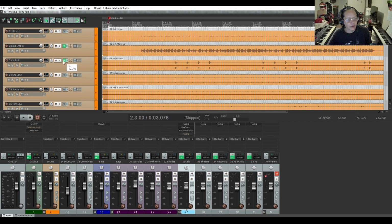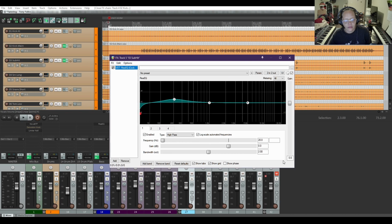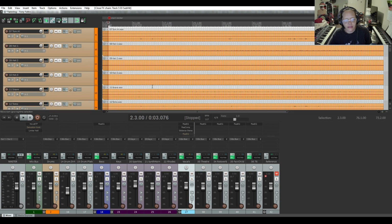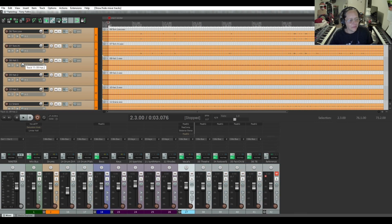And then there's this sub hit, which let me make this bigger. The high pass at 20 and a boost at 206. And then the drums were basically left as they were, other than the panning. I didn't mess with any of the gain volumes on the tracks themselves. I'm wondering though, I think this was the pre-master. So yeah, that takes care of the drums.